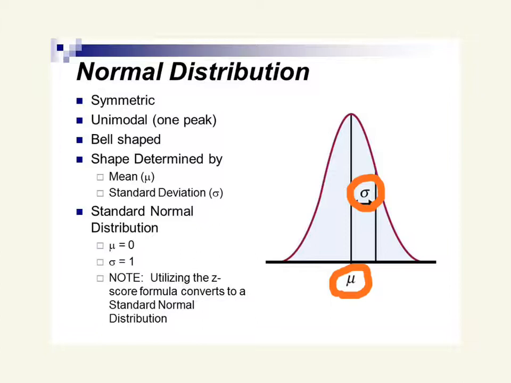So we want to keep those things in mind. The difference between the normal distribution and the standard normal distribution. A normal distribution can have any mean or standard deviation. The standard normal distribution will always have a mean of 0 and a standard deviation of 1. And over the next couple of days in class, we'll spend some time doing quite a few different calculations utilizing the normal distribution and the standard normal distribution. And you're going to see the work between the two is very much the same.